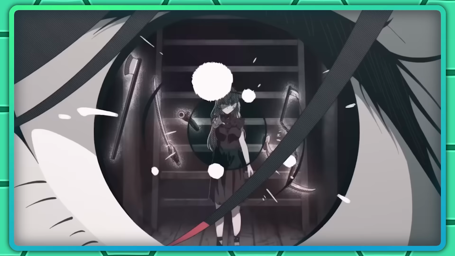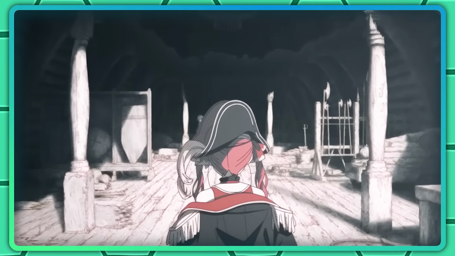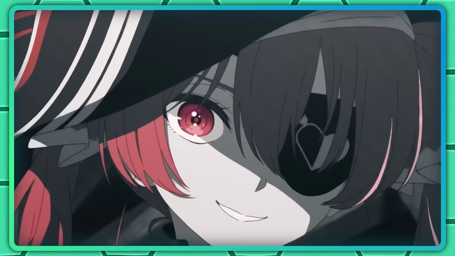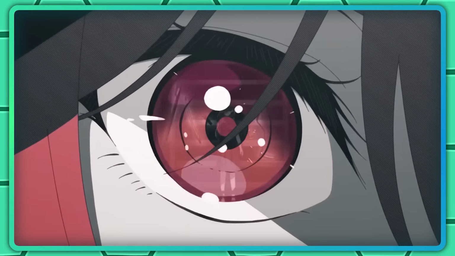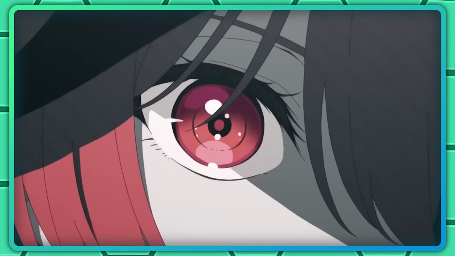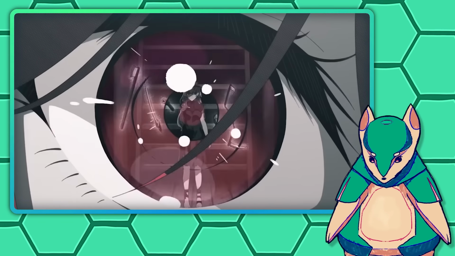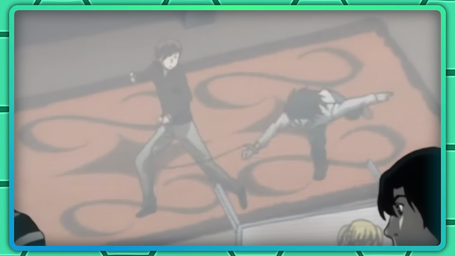Our first and most basic function is to serve the plot or flow of a scene by providing a smooth transition from one shot to the next, like from the music video for Dead Man's Chest by Hoshou Marine. When you have two characters looking at each other and want to have a slick and stylish transition between the two, the shot reverse shot with eye reflection transition is a no-brainer. This is probably the most common use of the shot, but even for this use case, it's not always so simple. Take this hilarious example from Death Note, which isn't a fully seamless transition, but more of a match cut.